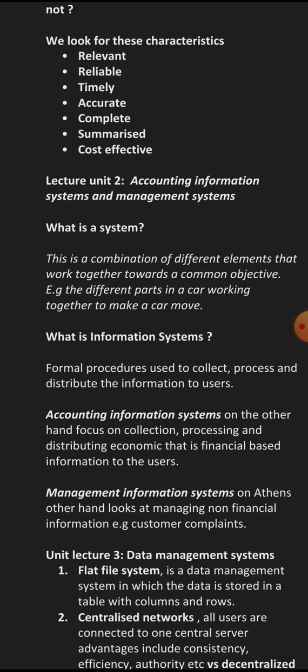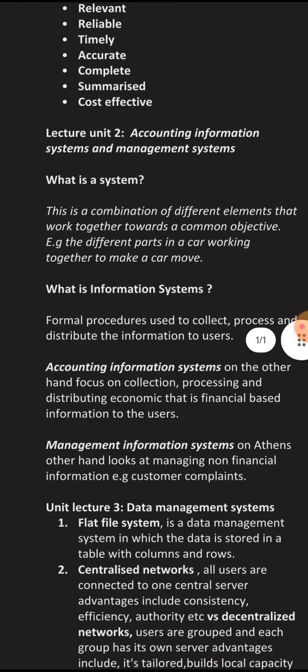and where it's going to be delivered. So you need to give us complete information that will allow us as management to make the decision, right? It must be summarized. So you can't be giving us a 100-page document that contains information. You must summarize the information and ensure that you're giving us the important parts of the information, right? And it must be cost effective. So giving that information, analyzing that information must be cost effective. It must not be too expensive for the entity, right?